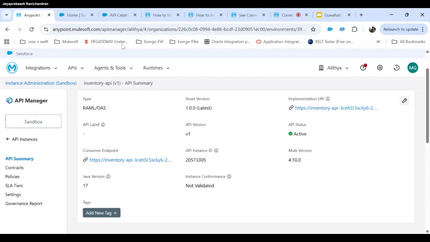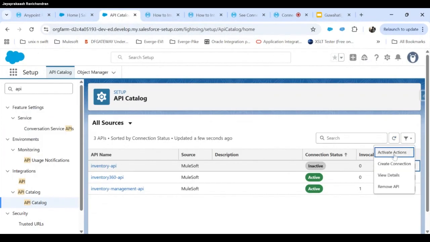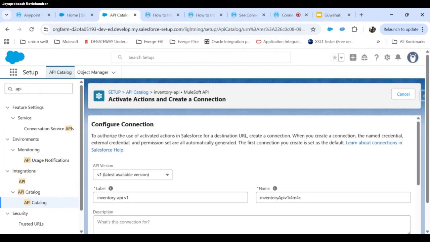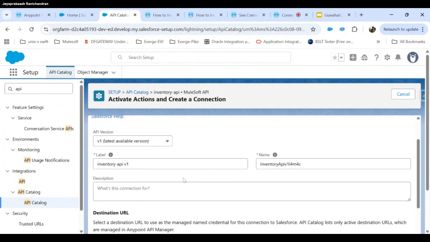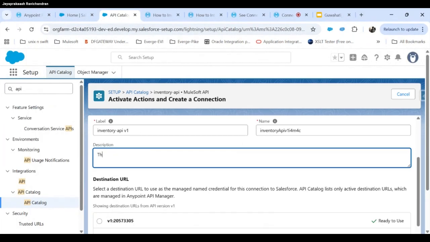Since this is done and our connection is established successfully, we got our API loaded here, and it is in inactive status now. We can activate it by clicking on activate actions. It is asking for a description: this API is used to check real-time inventory.